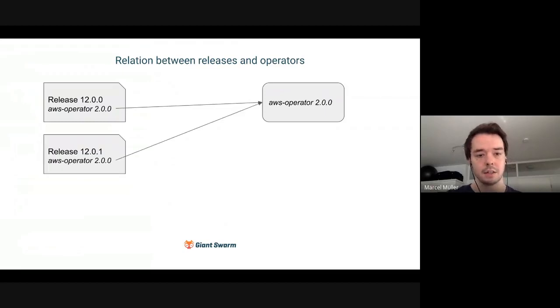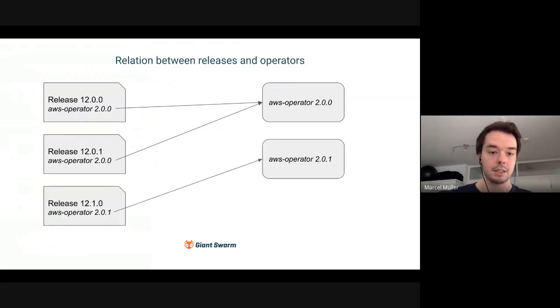Then we can add a second release, which would be release 12.0.1. And here we also have AWS operator 2.0.0, meaning that maybe we changed something else in the release, like a different component got changed, but it reuses the same AWS operator. So the version of AWS operator didn't change between the versions 12.0.0 and 12.0.1. So we still only need one AWS operator 2.0.0.